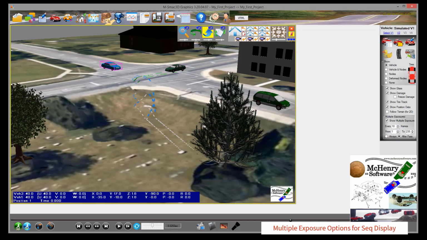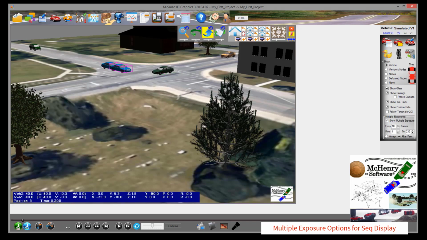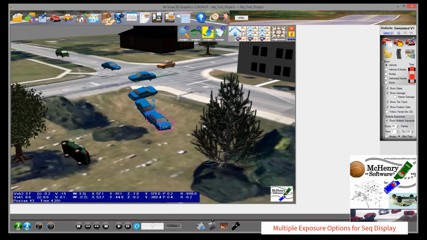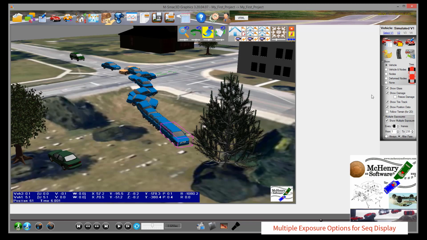Now if I click and I say multiple every 10 frames, that's going to be every 10 frames times a 10th, that's every second. So we probably want that every 5, so it's every half second. And then we want to do that for vehicle 2 also.